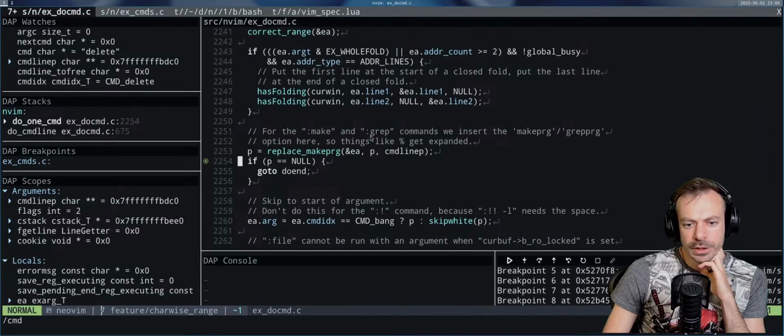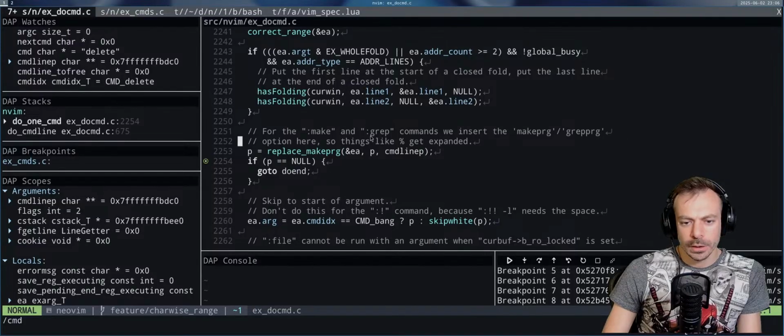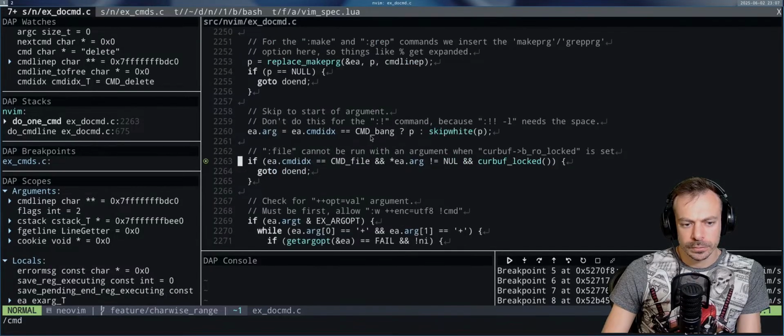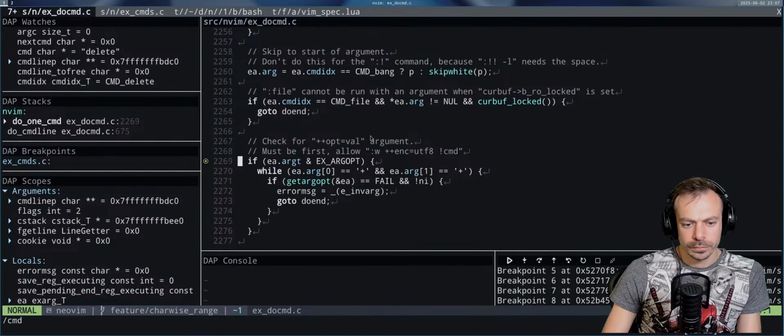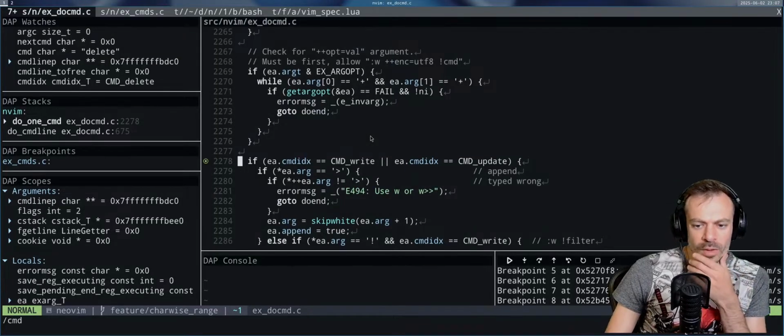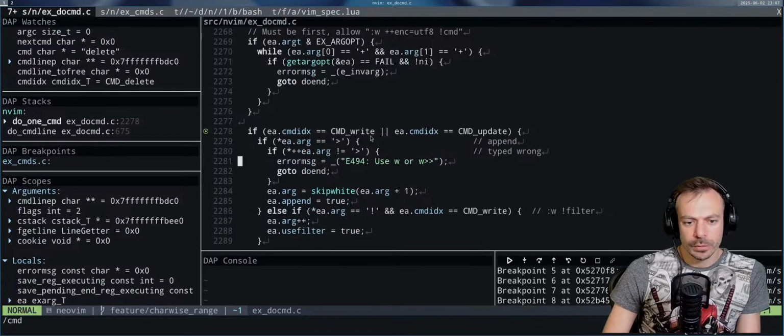So things like the percent sign get expanded. Command bang. Append typed wrong.